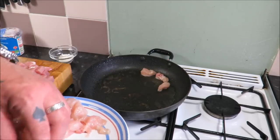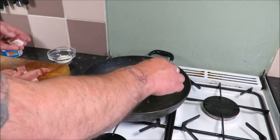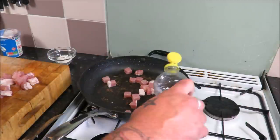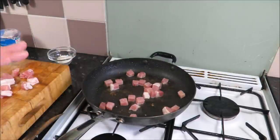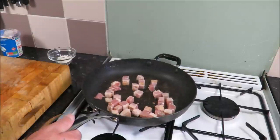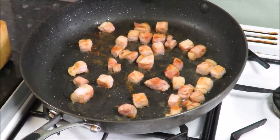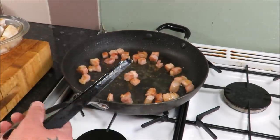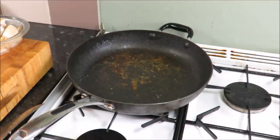That's the first batch cooked, so repeat with your second lot of chicken and then do the same with the bacon. As you can see the pan is smoking — just get our bacon in. These can go in any way because we can move them about to get a nice caramelization. If you need to, add a little spot of oil. All those lovely burnt bits on the bottom from the chicken — that is all flavor; we'll be scraping that off and it will be going into the sauce. Get a bit of color on the bacon and let it release its natural oils.